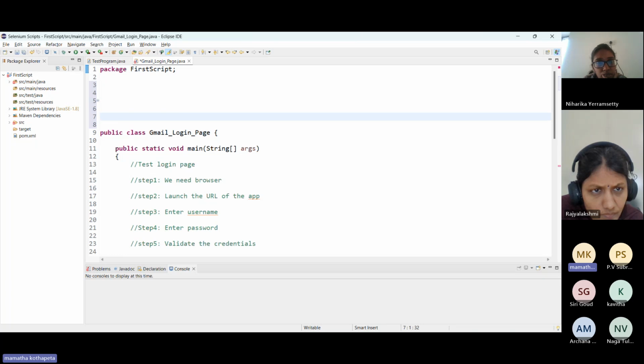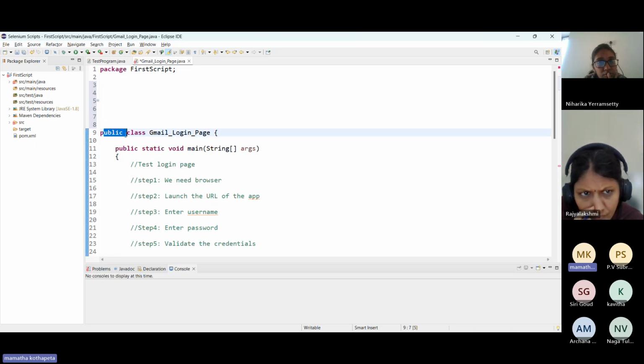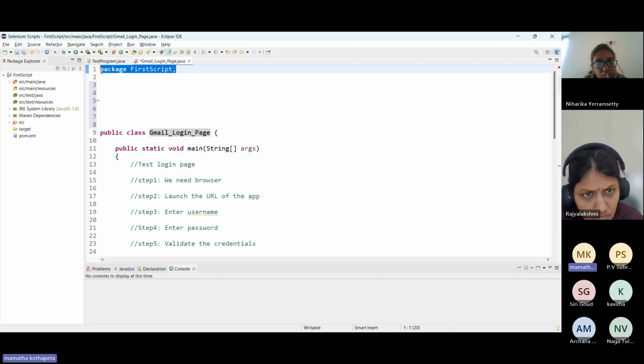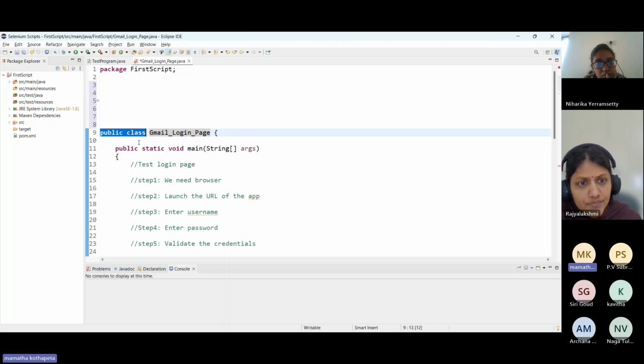Now observe this place. This is the name of the class that you have created. What is the class name? GmailLoginPage. So when we created the project, what were the components? It had a package name. It had the class name, which is public.